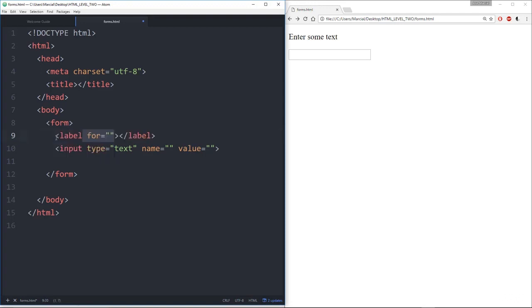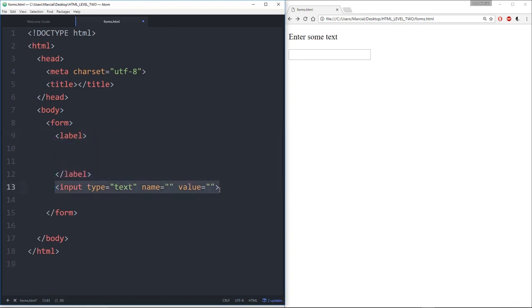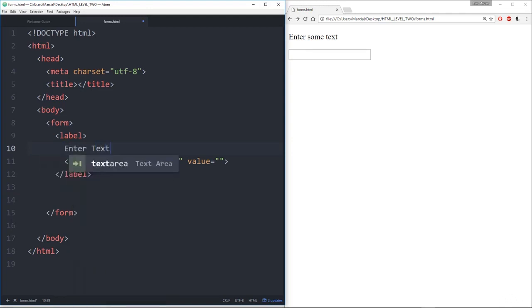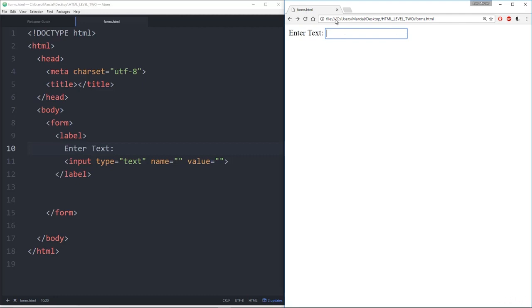So if I just type in label, or begin to type it in, I get this label tag filled out with this for parameter. And we're going to discuss what that for parameter means in just a second. But right now we'll show you the quote-unquote bad way of doing it. It's basically just a more repeatable way, but the reason we don't want that is because we want to practice DRY coding principles, DRY standing for don't repeat yourself. So if I call this over here and paste it into that label, so here's my input type, and then I say enter text, save this, and now refresh that form page, I can see now that the label is on the same code block as the actual input, and that's what I wanted.